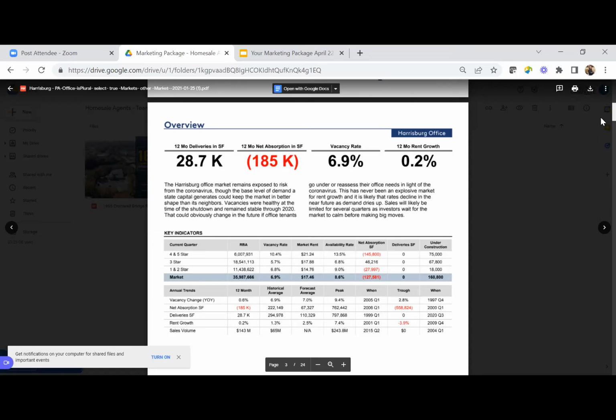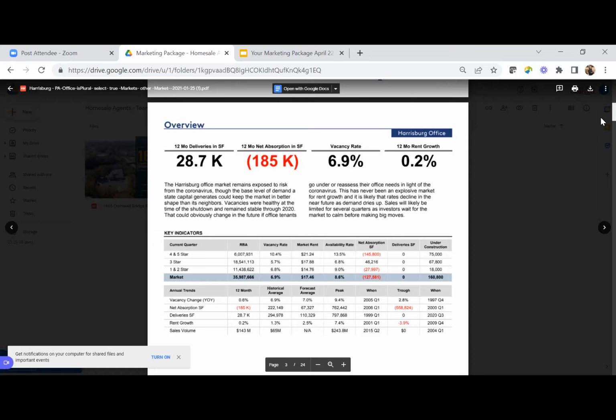A negative net absorption means they're giving square footage back onto the market. So more square footage is getting added to the market than is getting subtracted from the market, right? So if you were looking at building a location and it had negative net absorption, you would know that's probably a market that's really soft. It's going to take a while for this square footage to get leased up or purchased or removed from the market in some other way before your property would adequately have an opportunity to get absorbed.